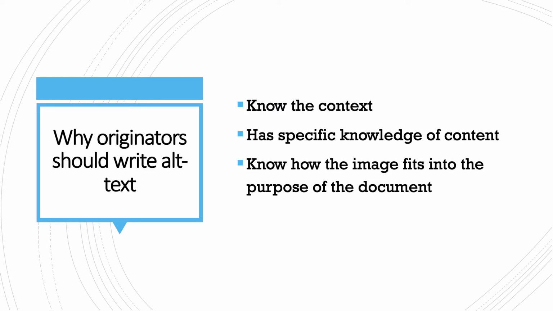Alt text can be added to a document after the document is written. It could be a retrofit, but it's much easier to write alt text when you're writing the document. The originator or author of the document is the best person to write alt text because they understand the content that the image is presenting or representing. They have specific knowledge about that content that they want to be expressed through that image, and they know how that image fits into the purpose of the document, why the document is being created for other people. So it's easier and more effective to write alt text as you're constructing the document.